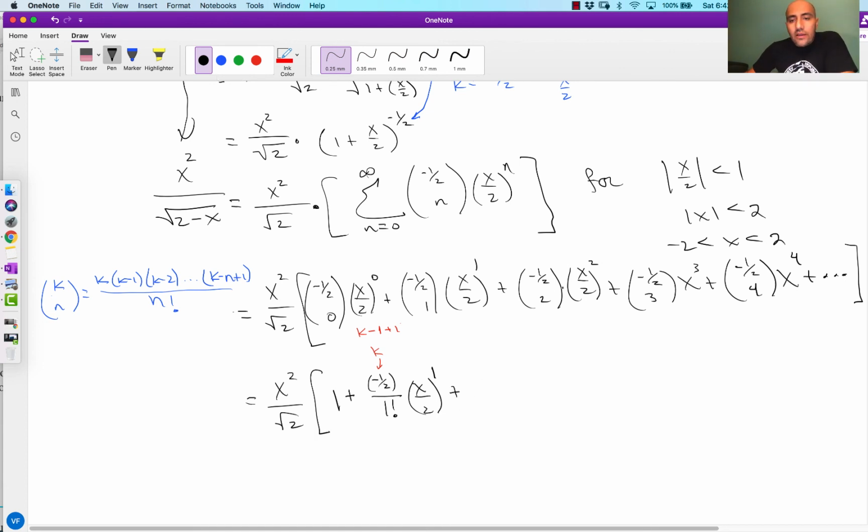Let's move on. Okay, the next one is going to be 2 terms. We're going to end up having a negative 1/2, and then it's going to be negative 1/2 minus 1. Right? This is the kth one, and then this is the k minus 1 term. And this is where n equals 2. So if we replace that with a 2, we end up with k minus 2 plus 1. That's k minus 1. And that's how we know when to stop. We stop at k minus 1.